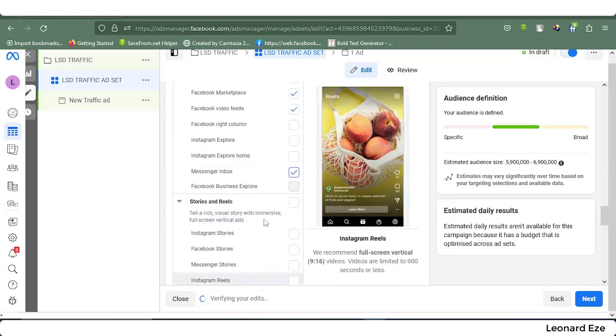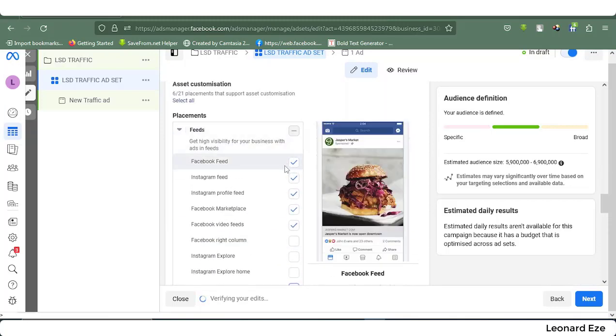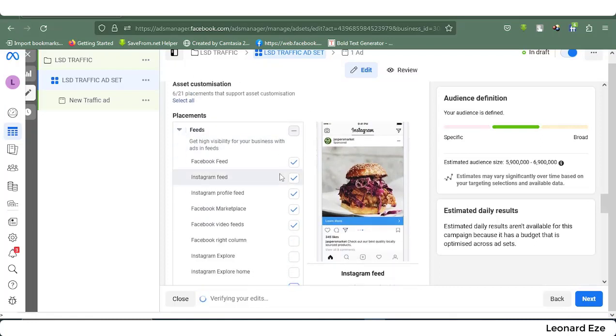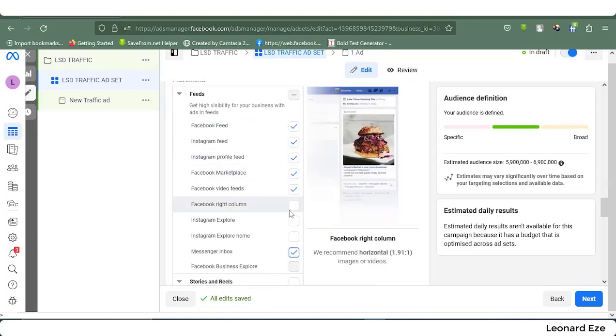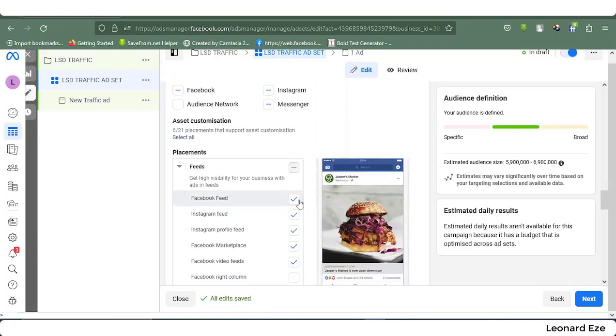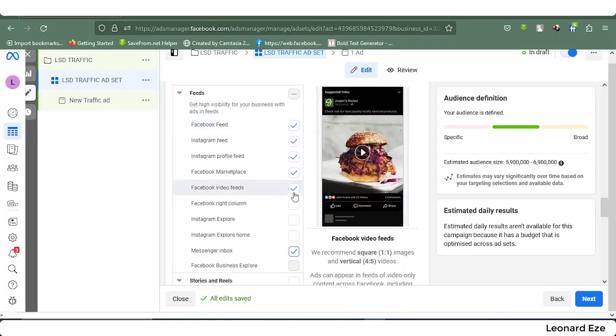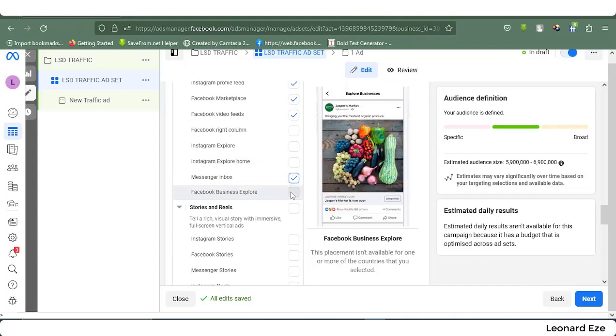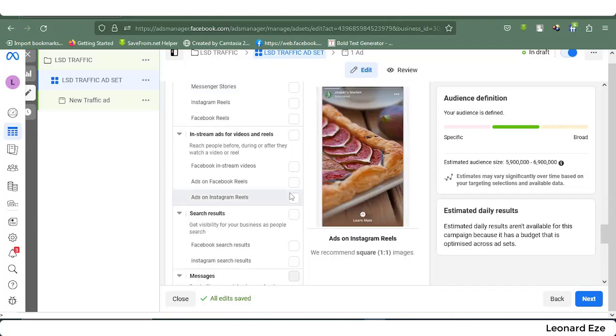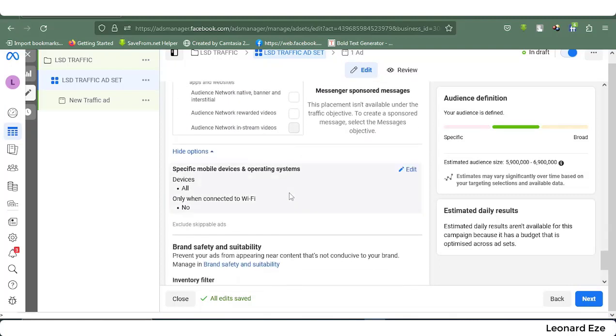So you can choose up to 6, because it's showing that the more options they have of where to show your ad, it can decrease the cost. And the thing is, once they show it to different placements, you see where it converts more, they may shift the focus. More of your ad will be shown in that area.